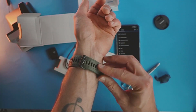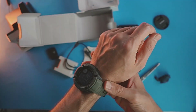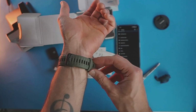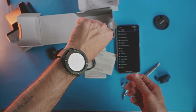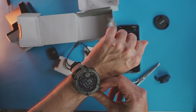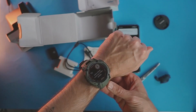I really like the watch here. It's just a cool rubber band here, but it's pretty sturdy and also flexible, so it doesn't really irritate my wrist or anything. You can set that to very large or very small. I have pretty small wrists here, but it still looks very cool. It's a large watch for me, but that's still very, very cool. So I really like it. I think it's a really cool smartwatch here with a lot of functions.